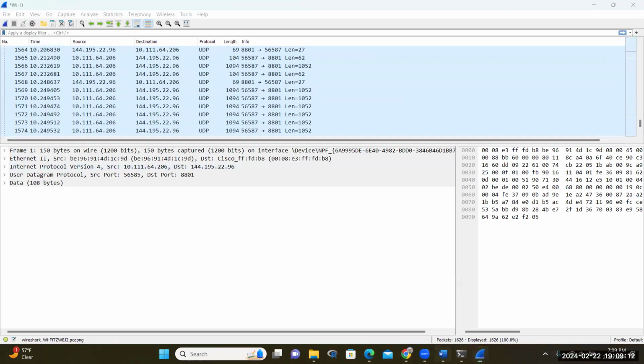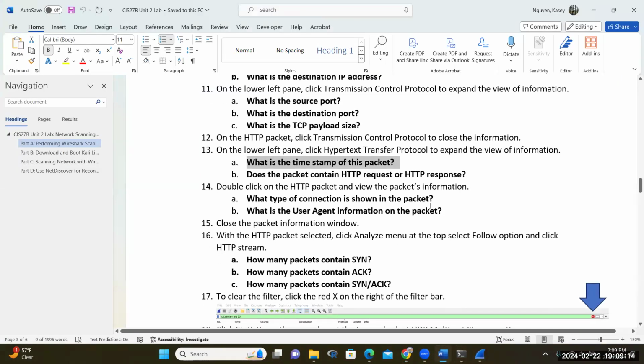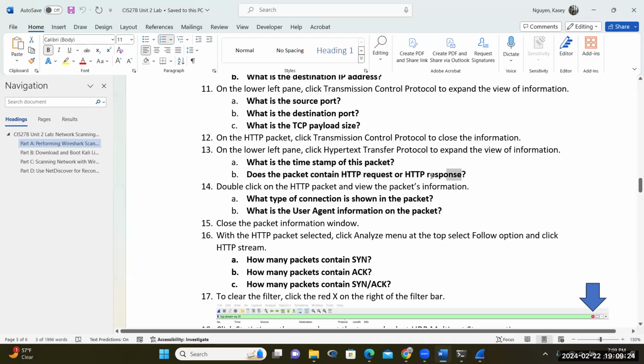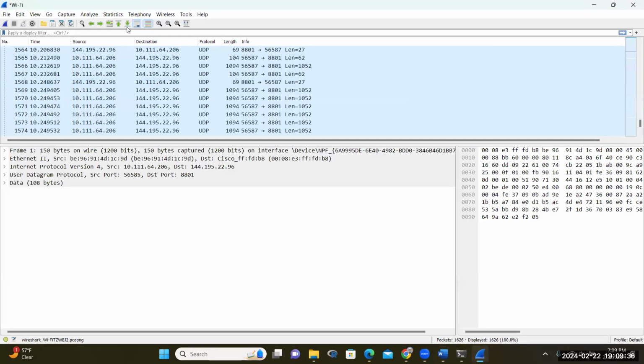Okay. So any questions? And if you see the request, if it shows GET, that's a request. If it shows something like additional acknowledgement, that's a request and a response. So when you look at the HTTP packet, let's stop it.